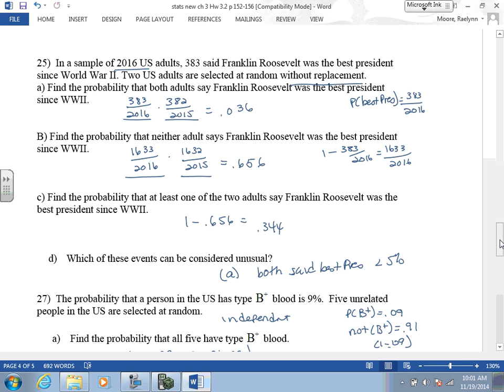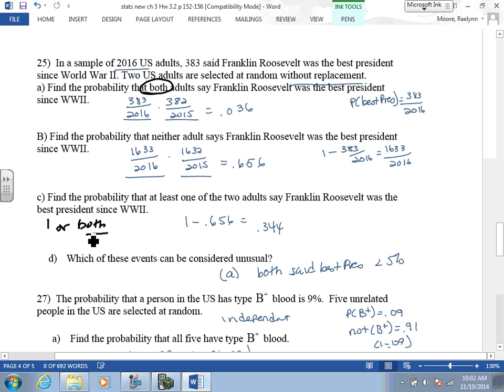What's the one where you take it? Adult and the less than 1, and then adult. The at least one. Would you just subtract the 0.036 from 1? Okay, so what that one says is, now that's a good question. This one says that both. When you're in at least one, you can have one or both. You have to have both of these conditions. So both, yes, I want the both. But I also want, what if just one is picked? Yes. So we subtract like the 0.036 from 1.